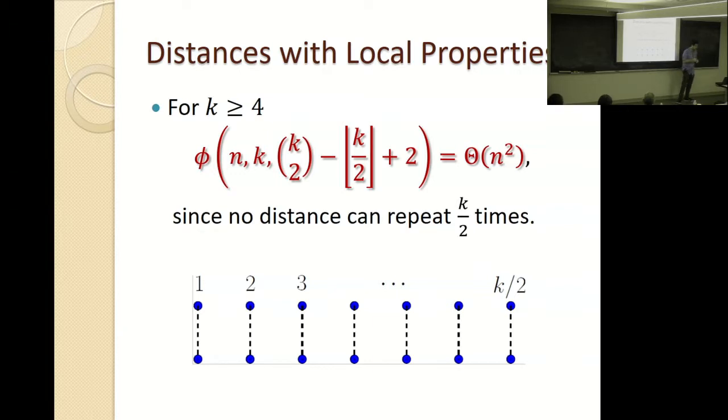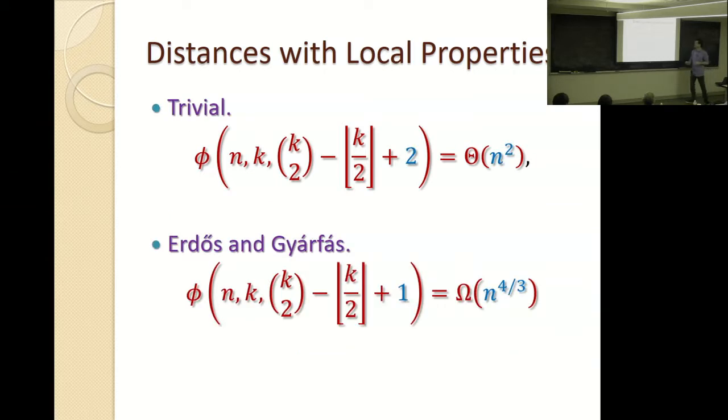Okay, I thought it's interesting to mention, you just change it by 1. If you just change the restriction by a tiny bit from +2 to +1, so you allow one more distance repetition for every k points, it becomes a wide open problem. Instead of just immediately seeing that it's n squared, we know it's at least n to the 4/3. It comes from some paper of Erdős and Sheffer. They studied something slightly different, but it led to this. And suddenly it's somewhere between this and n squared. Tiny change really changes the situation.